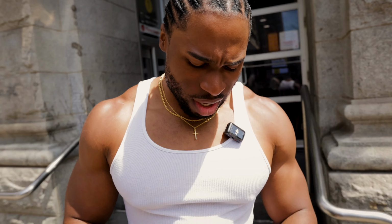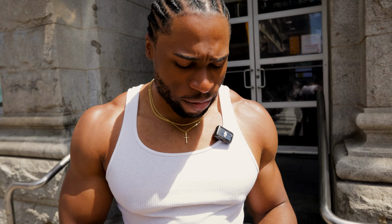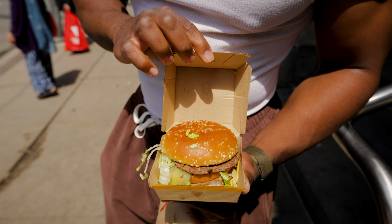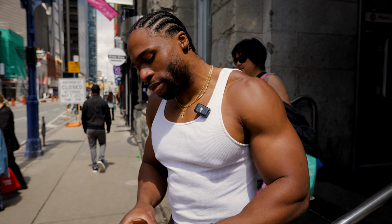Alright, got the goods, but let me show y'all what we're working with. Bro, I haven't had a Big Mac in like my whole life. It's my first time I've ever seen a Big Mac. This looks cool, but I think I could do a healthier version. I could definitely do a healthier version of this at home.